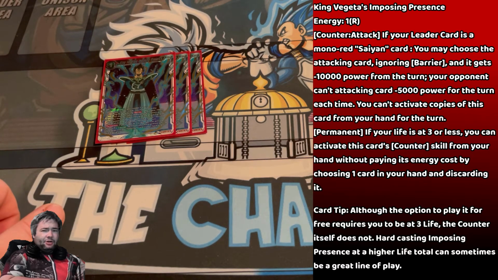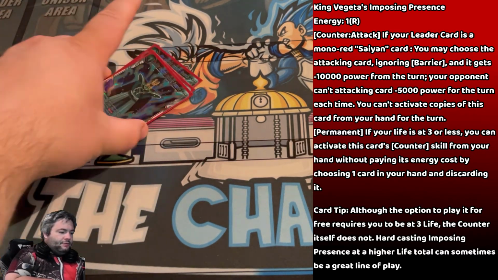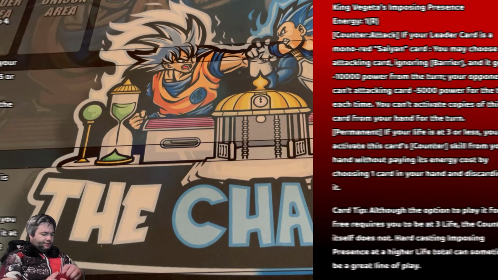You can activate it by discarding a card for life at 3 or less, and sometimes that comes up, especially if you're playing a really aggressive deck. You might actually find yourself needing to use this sooner rather than later. But yes, this is our floodgate of choice. Plus, the -5 pairs nicely with our other reductions.